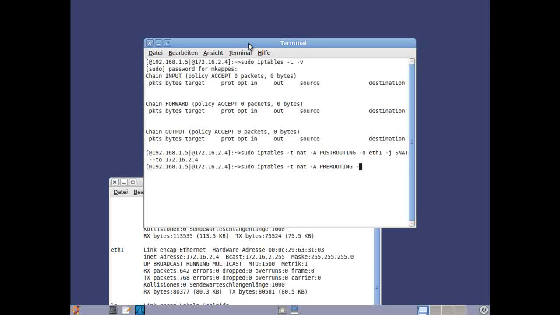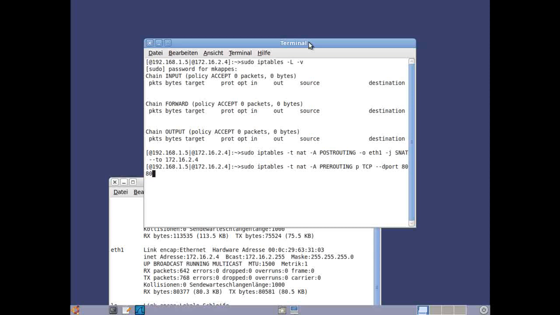Whenever something is TCP and the destination port is 80, that means we are dealing with web traffic which comes in here on port 80, or actually, why don't we say it comes in on port 8080 here?